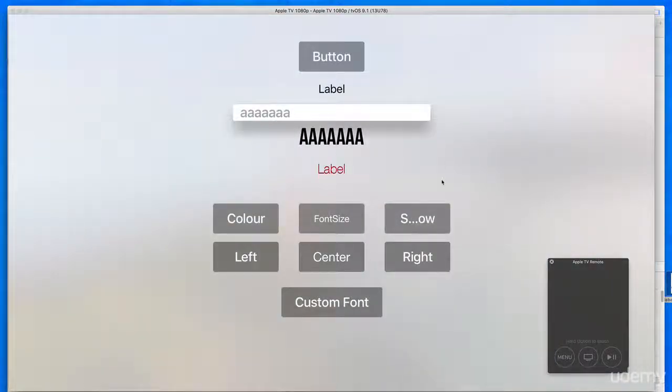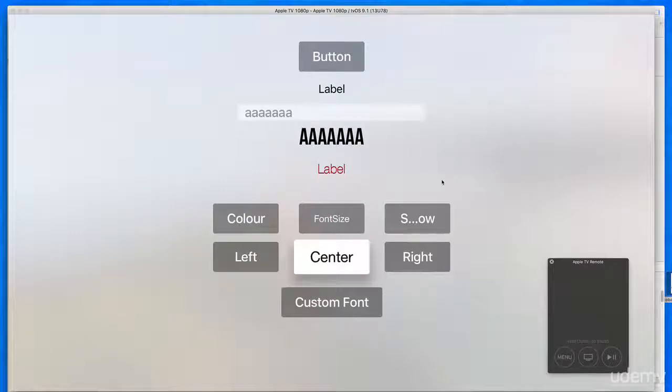There we go. So you can see we can dynamically change the text like we could do before, but it's all working and all being displayed under our custom font. So there we have it. We can add in our own custom fonts and make our application stand out and look a lot better than the other ones in the App Store.